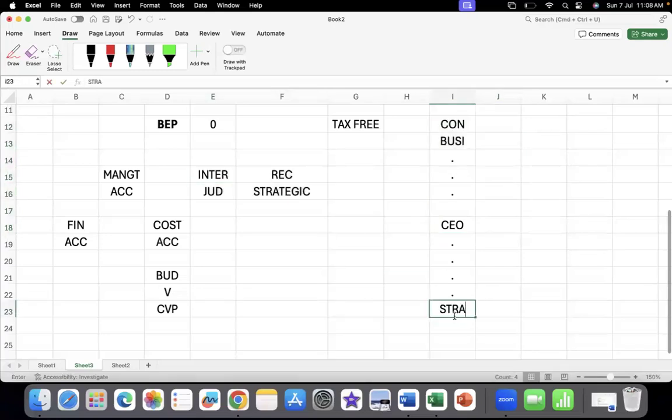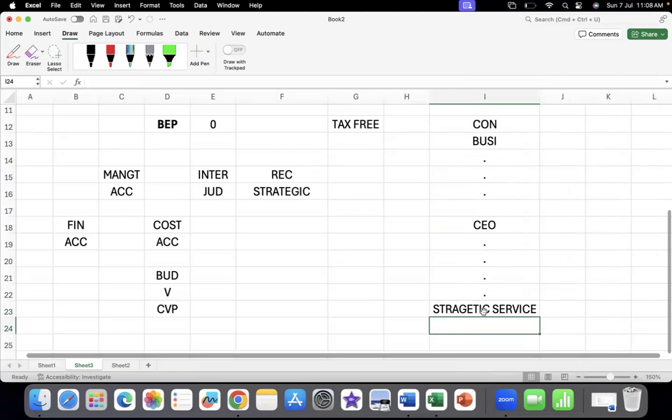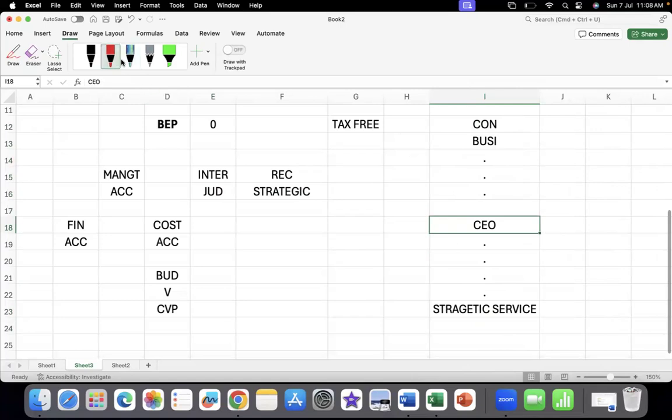So these services are things which these professionals give to the CEO directly. The CEO is going to have a strategic meeting with a CMA, and they are going to decide on the problems which the CEO is facing to run his company. That is an interpretation thing, a judgmental thing, or a skill which a CMA should have in future, or probably during this course.